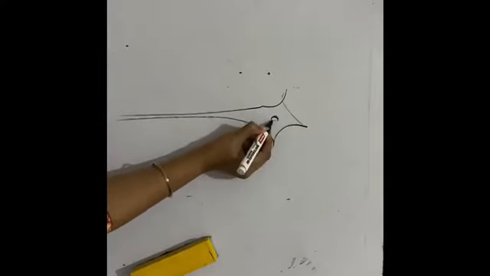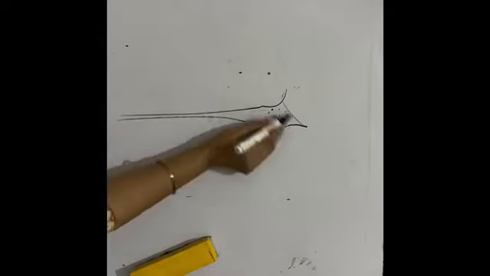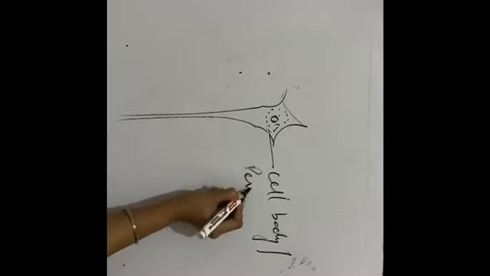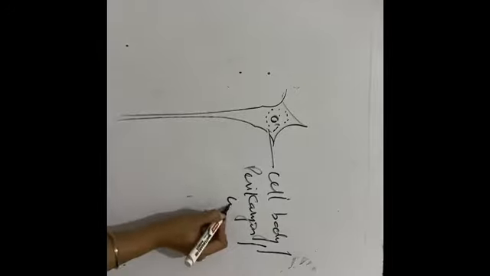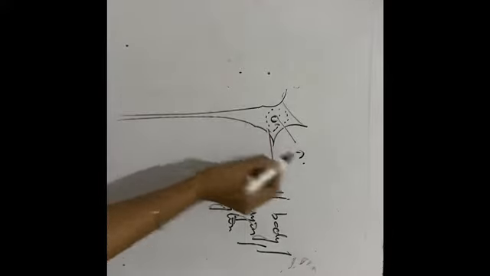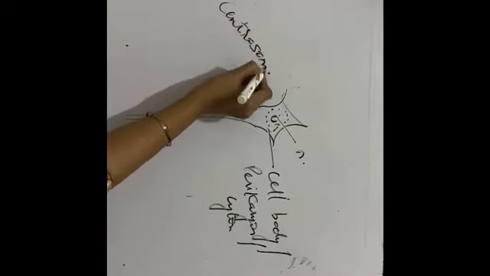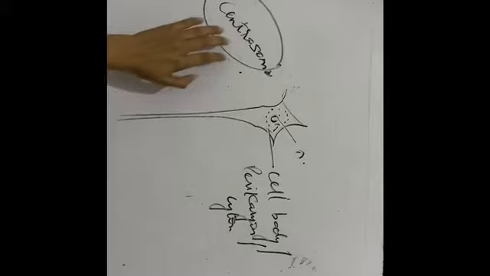This is the nucleus. All the cell organelles are present inside this, and this middle portion is known as the cell body, also known as perikaryon, and also known as cyton. These are the three names of the cell body. Inside it is present the nucleus and all other cell organelles, except one cell organelle, the name of which is centrosome. Now this centrosome plays a major role in cell division. It helps the cell to divide.